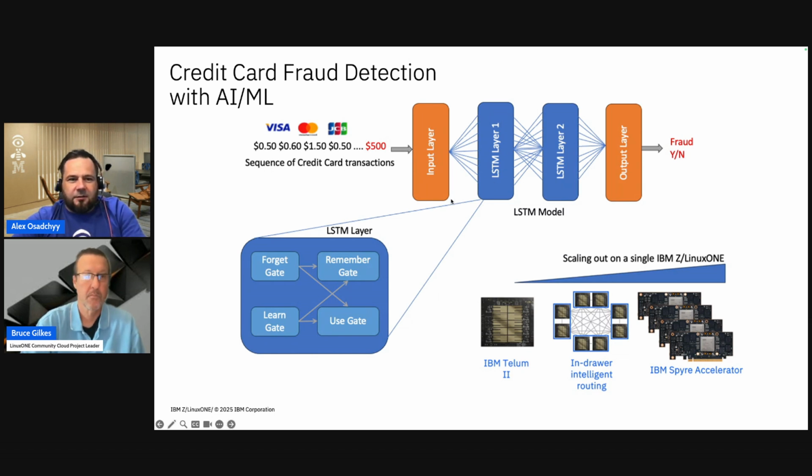And again, if you look inside the deep learning models, you can see that there could be many layers in the deep learning network. So you need capacity to run those layers. Each layer can have hundreds, thousands, millions of neurons. And the bigger the model is, the more capacity you need, with acceleration on the hardware side to do it. And this is where we have LinuxONE 5 really well positioned for this type of acceleration.